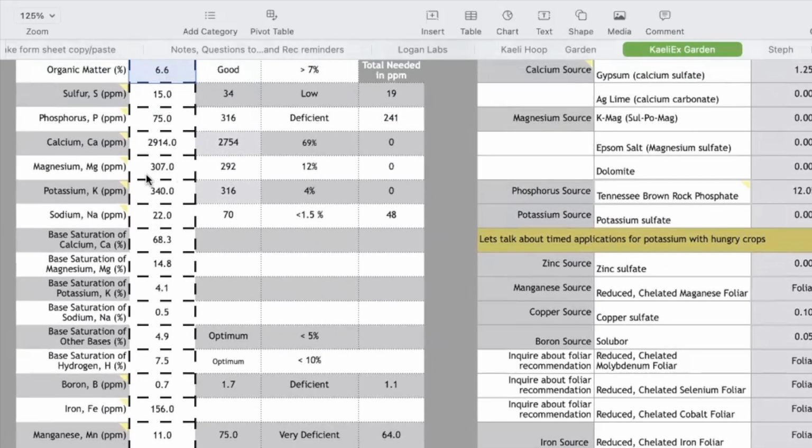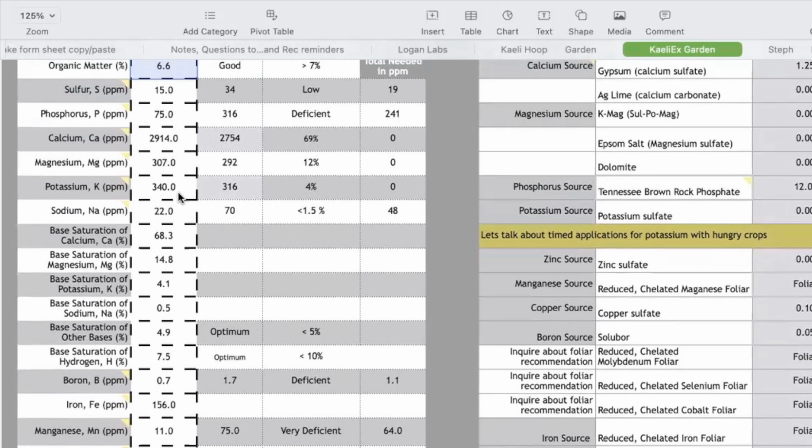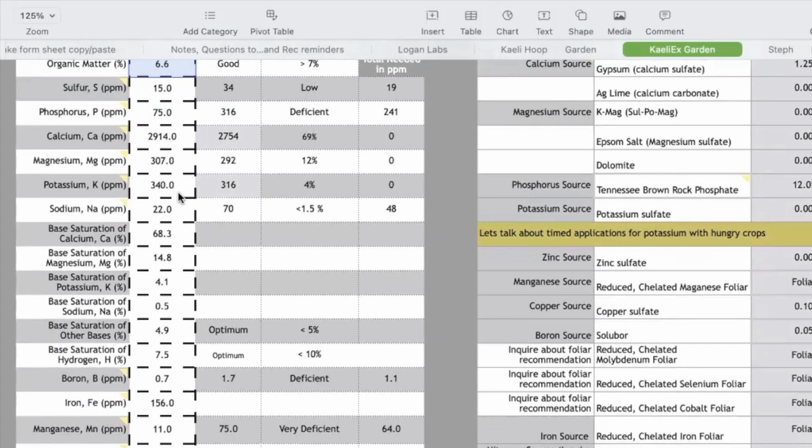You can also add a potassium. It takes about 45 days if you're adding a granulated potassium sulfate to your soil. It will take time for that to be fully available to your plant. So you can apply something like that, but I would caution, let's just see how your plants are responding and go biological.